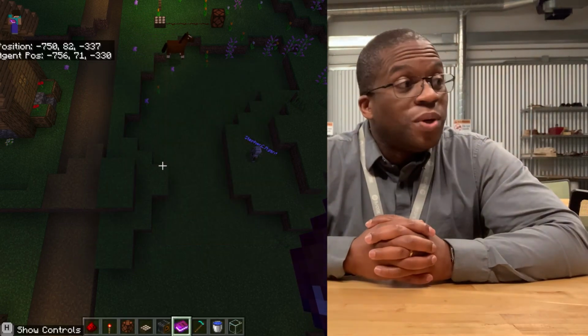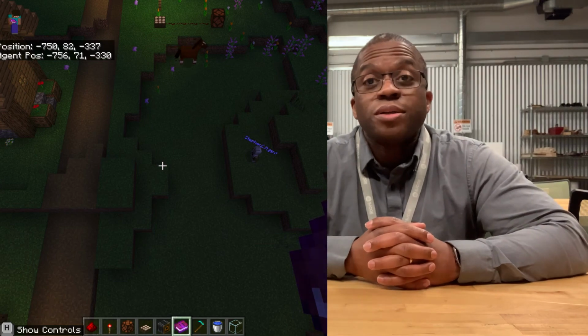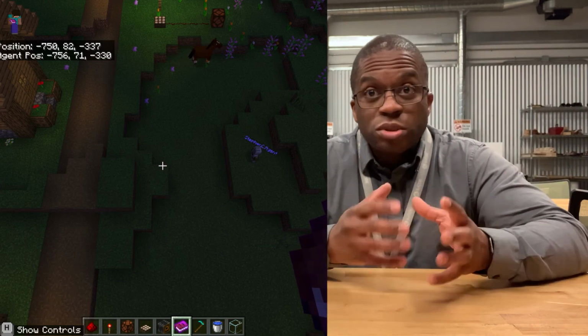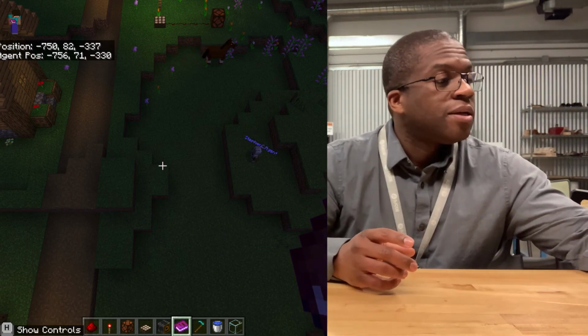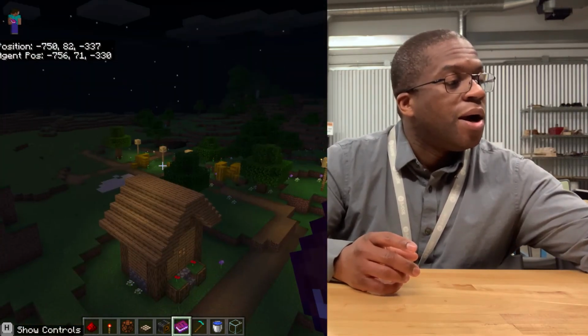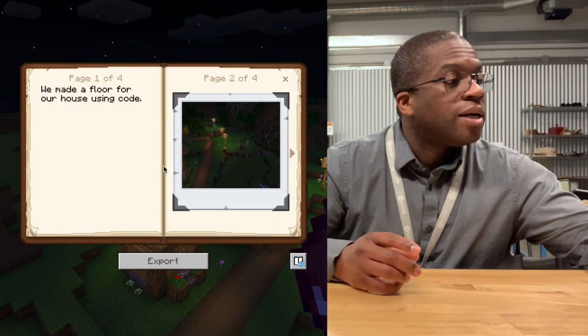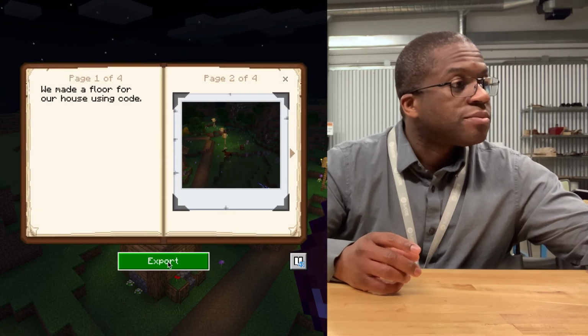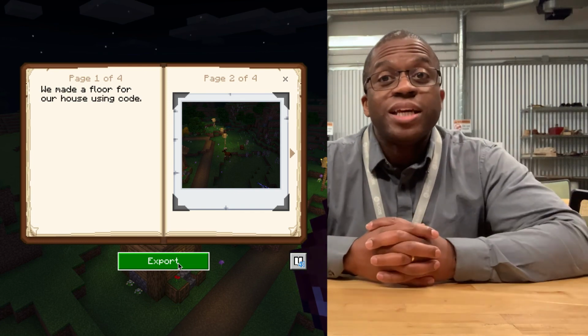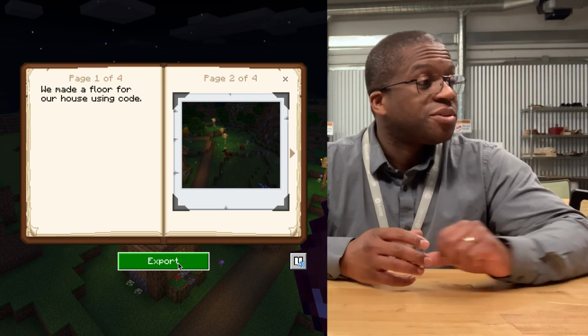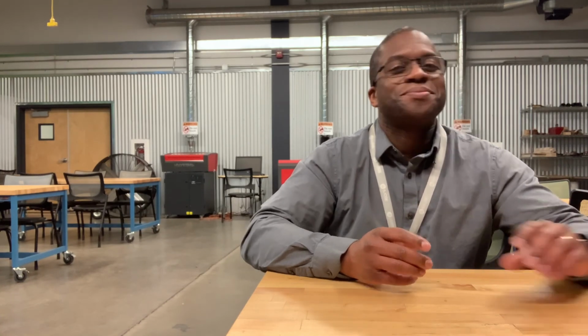Now, students can then click sign. And what it'll do is close their book. It is no longer mutable. They can't edit it. But what it's done is it has made for them something they can export and turn in as a PDF. Oh, there we go. I'm going to hit cancel.